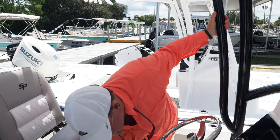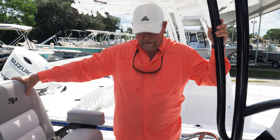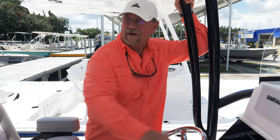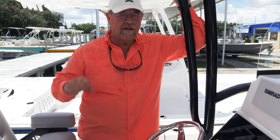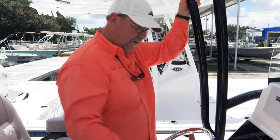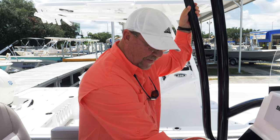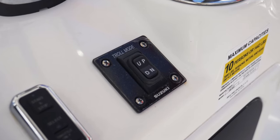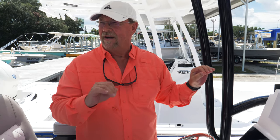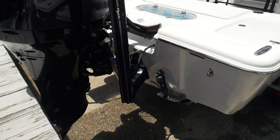In this little glove box is your battery switch — it's not buried in a compartment somewhere, it's right up here where you'll remember to turn it on and off. On the 300 horsepower Suzuki we go digital and fly-by-wire — no cables — and it's really sensitive. Suzuki found that when you're trolling for kingfish at exactly five and a half or one and a half miles an hour, it's almost too sensitive. So they have a troll mode: every time you touch the button you raise or lower your RPMs by 50 RPM, you watch your GPS, get to exactly the speed you want, and it stays right there.